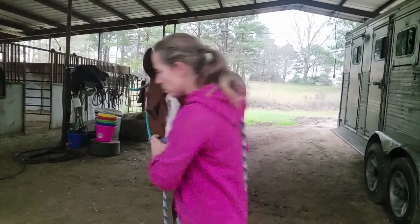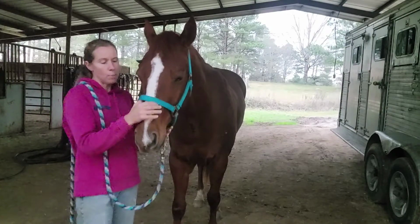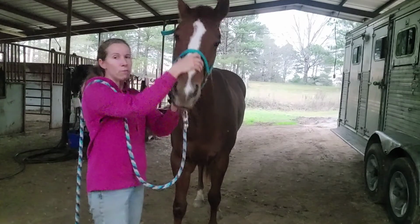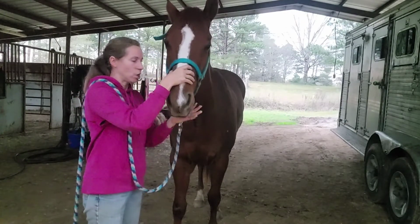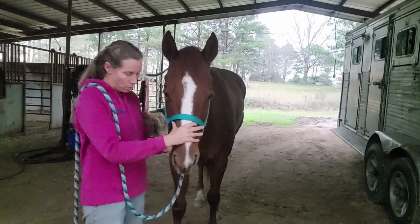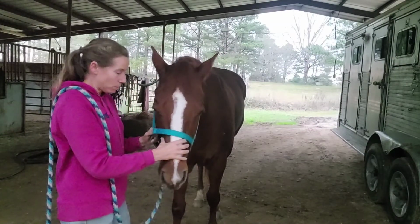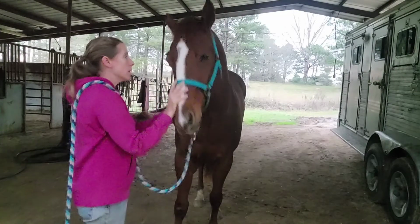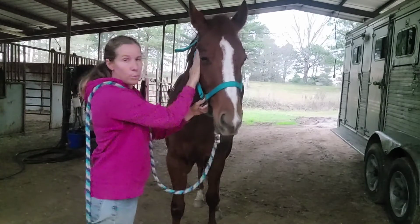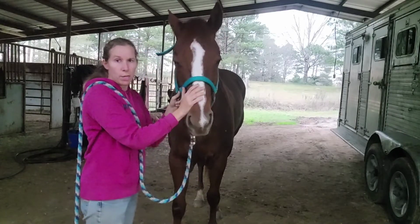The other thing I'm going to do to check if the TMJ joint is sore is put my hand on top of his nose, because what I want to do is isolate the top part of his jaw. I'll take my other hand and put it underneath his jaw, and with my right hand move his jaw back and forth. That checks the TMJ joint, to see when I apply a little bit of pressure there if there's going to be any soreness.